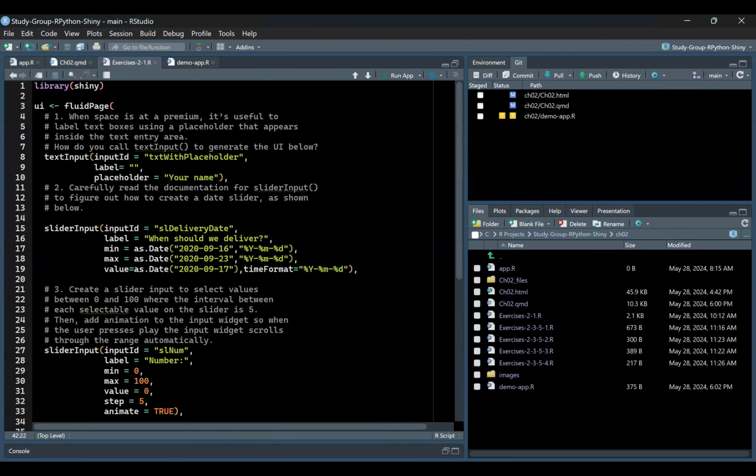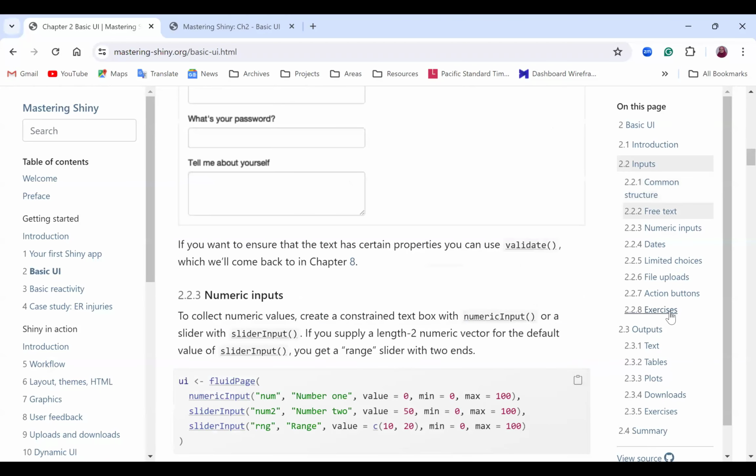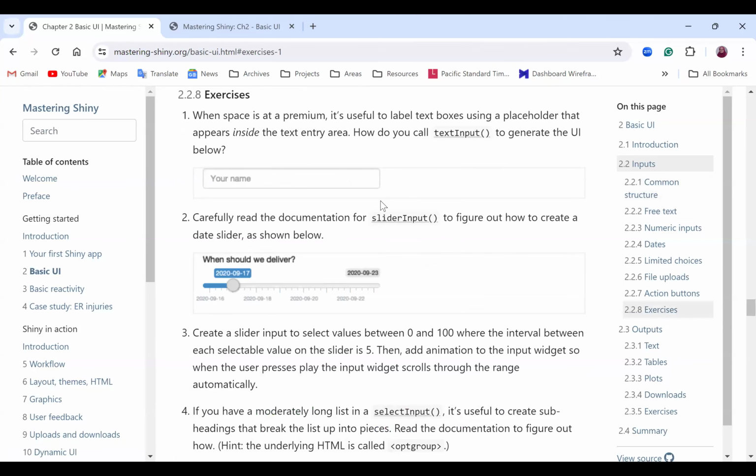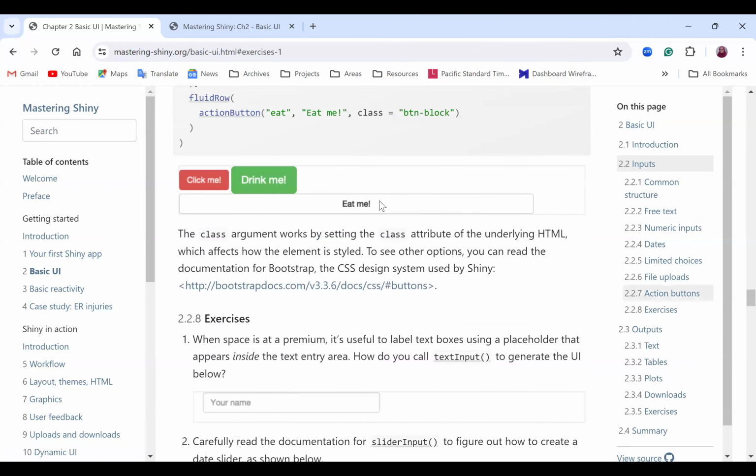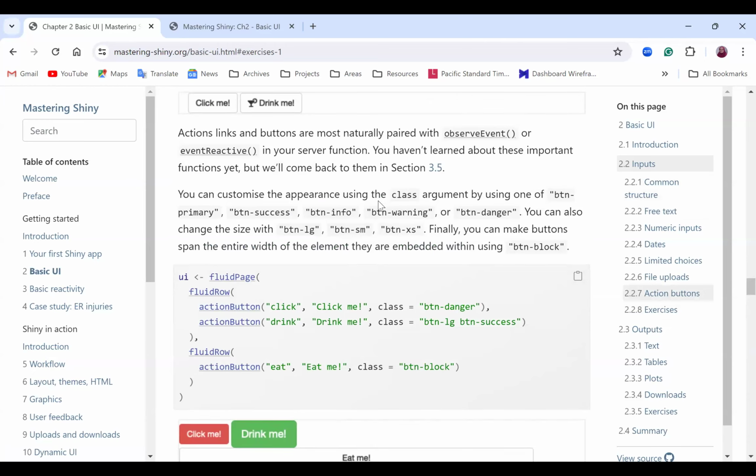Let me bring it up here. I hope you can see my RStudio. So there is a first question. Let me go into the browser. So this is it. I think the first exercise is 2.28, which is after the action button.